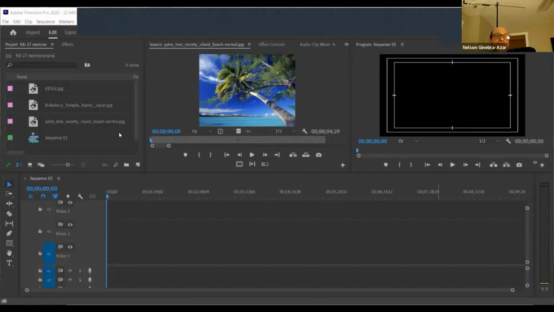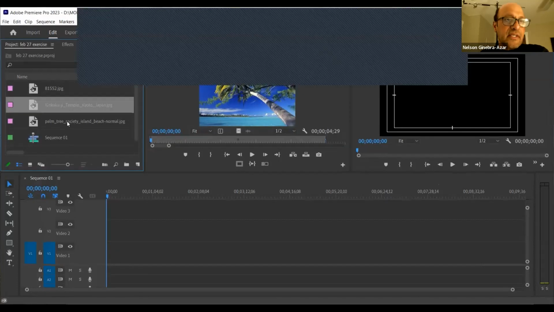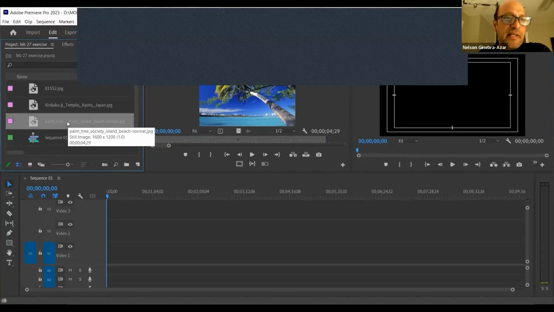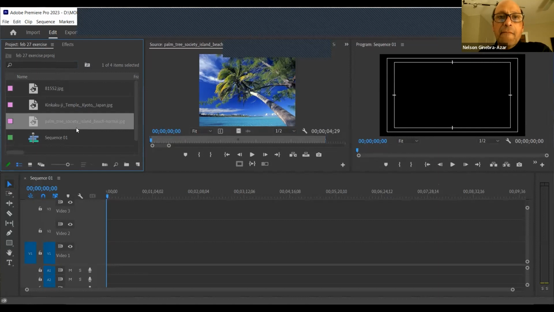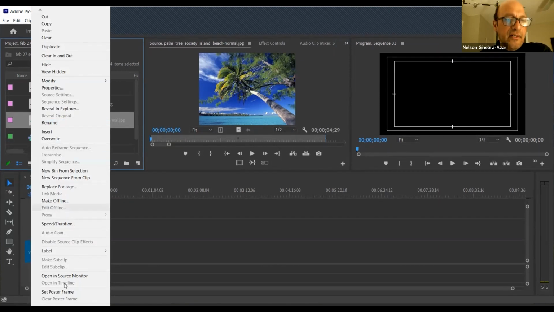Okay, so case in point, and this is important to understand. These 2 images, this Kinkaku and this palm tree, they're both the same dimensions. You can always right click on them right here in the project panel and go to Properties.